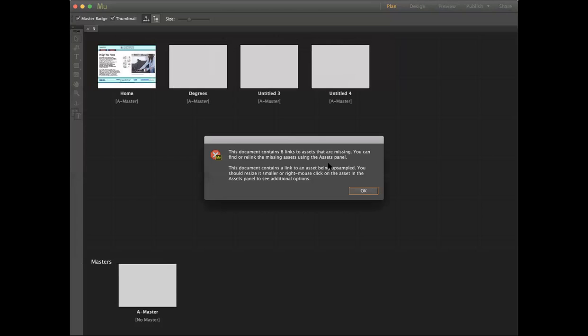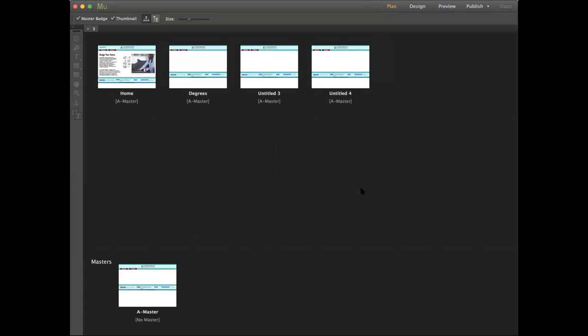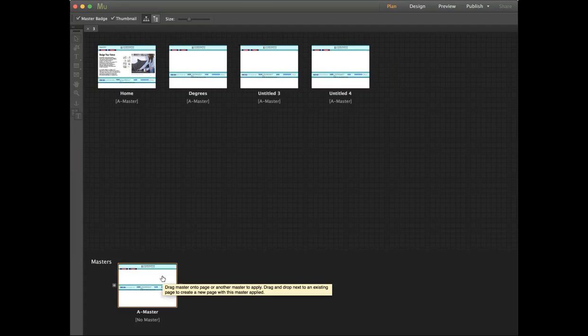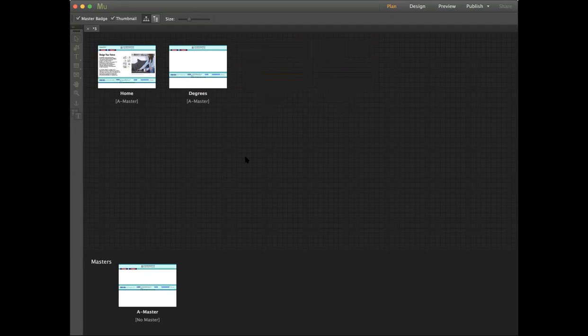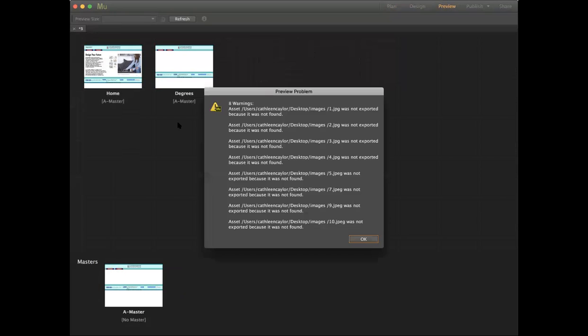Okay, let's see. You have 2 extra pages that you don't need here. Go ahead and get rid of them. Let's take a look at your preview.